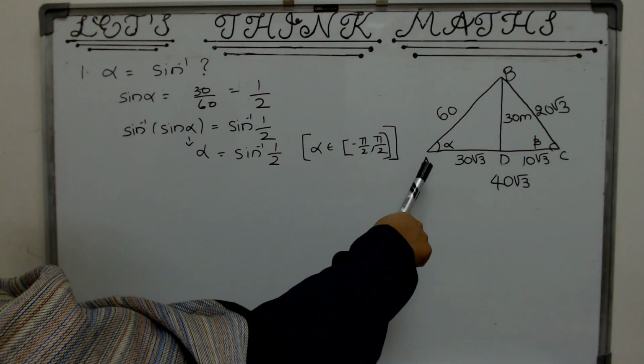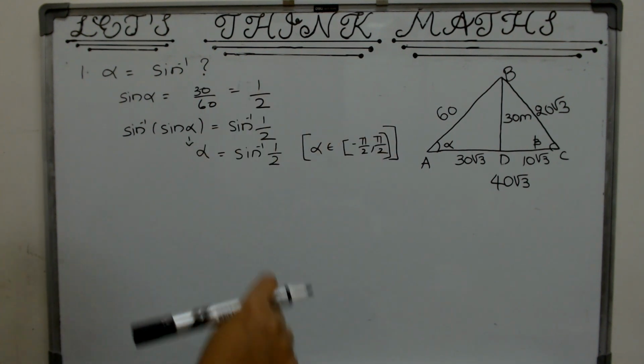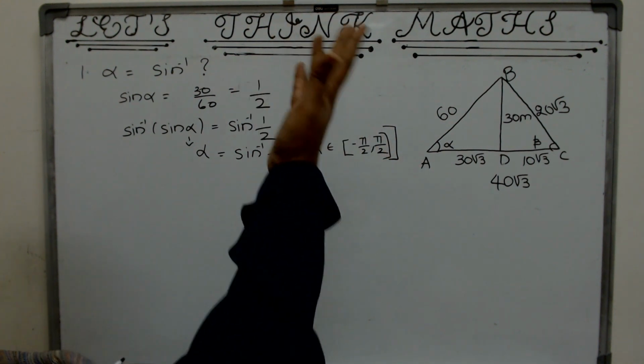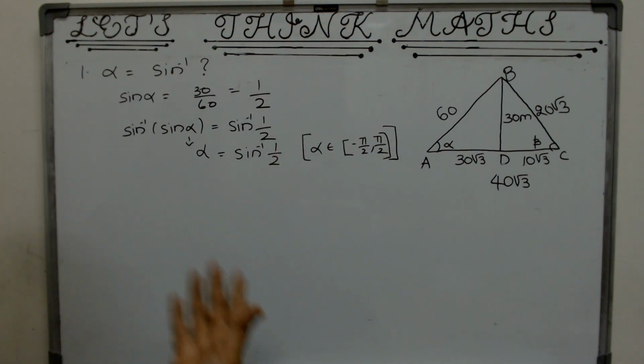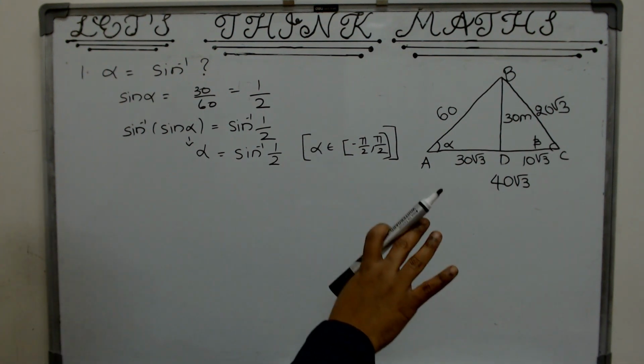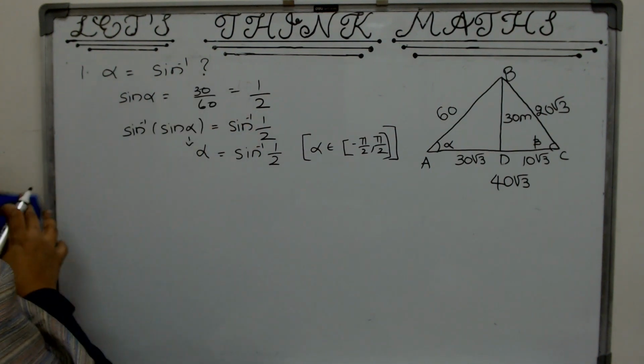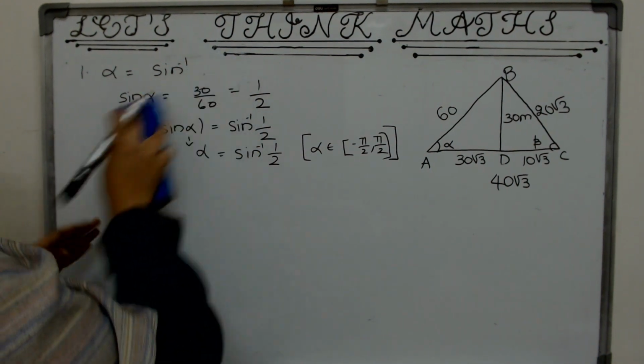This is because we are talking about a human being and their angle of elevation. Both the angle of elevation and the angle of depression, at the most they can go up to 90. They cannot go more than that. Because they are human beings, right? If they were one of those characters from the Incredibles movie with an elastic neck, they could turn their head all over the place. But with normal human beings, that is not going to happen. So this is your answer. Alpha is sine inverse of 1 by 2.